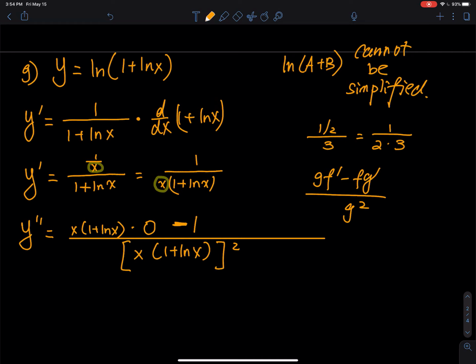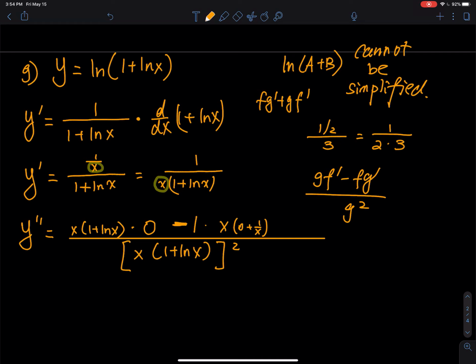The derivative of that is what? This is x times another function, right? I don't recommend you distribute the x because even though you distribute the x, you have x times ln x, and that is still another product rule. So I will just go ahead, be honest, and apply the product rule. The product rule is fg prime plus gf prime. All right, so we are doing a product rule right now. So the first one is x times the derivative of the parenthesis, which is 0 plus 1 over x, right?